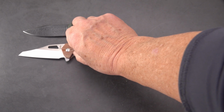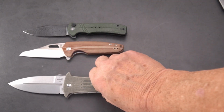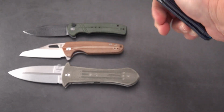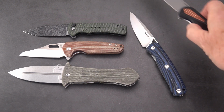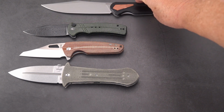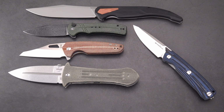So we've got the Elementum, we've got the Horn, we've got the Pocket Smatchet, we've got the Arcona Nettle, and the big boy on the block. Let's see if we can get it all in. The Strata XL by Kershaw. That's my final round for 2021. My favorites. And if you've got any you'd like to add in, let me know.